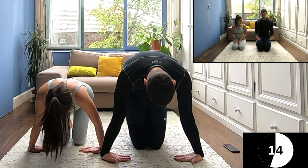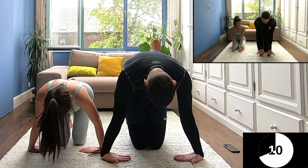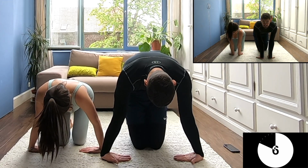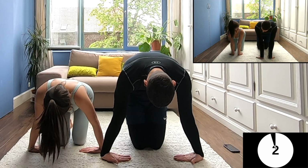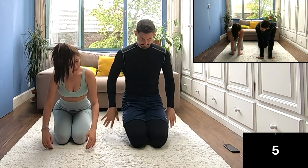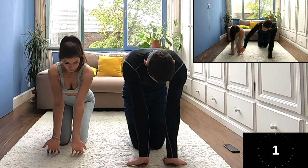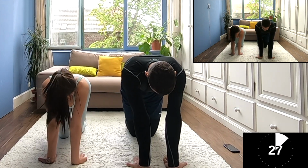Now you're going to put your hands like this and move them forwards. Same thing here, we're still stretching the wrists and the forearms. What you're going to do here is slowly go back with your knees until you start feeling the stretch right here. You feel it? Good. And we're going to hold that for a little bit.